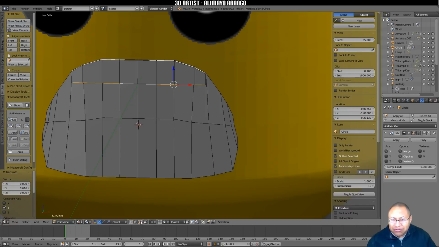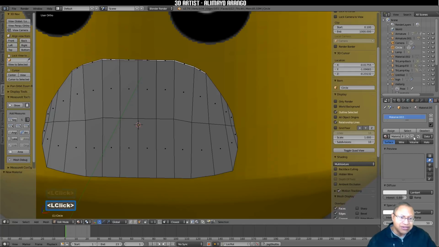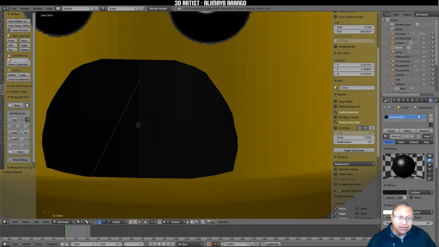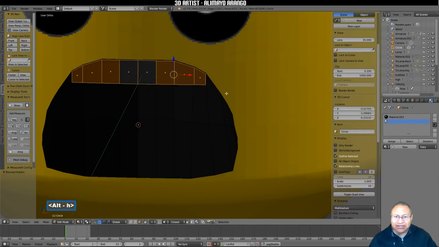Okay, so what we're going to do now is we're going to click here. I'm going to click here. I clicked face select. I'm going to hold shift. I am going to press H to hide our teeth. I'm going to click here. I'm going to click new. I am then going to change this to black. I'm now going to click the plus to the right. There's two pluses. There's a plus here, the plus here. You want the plus to the right. I'm going to hold Alt. While holding Alt, I'm going to press H.